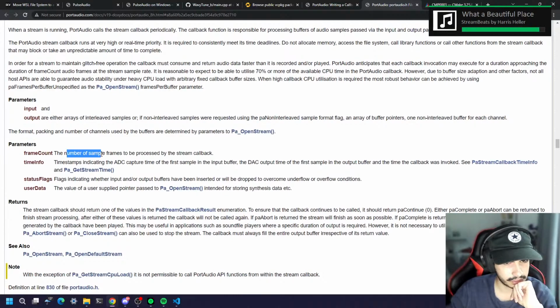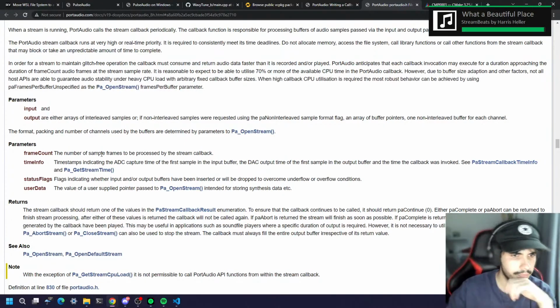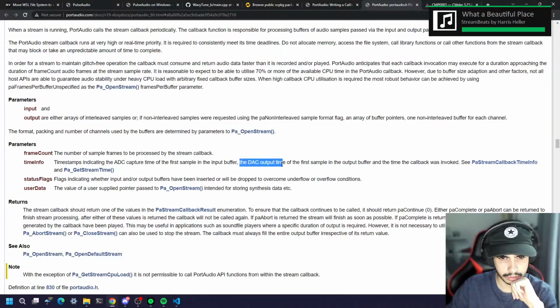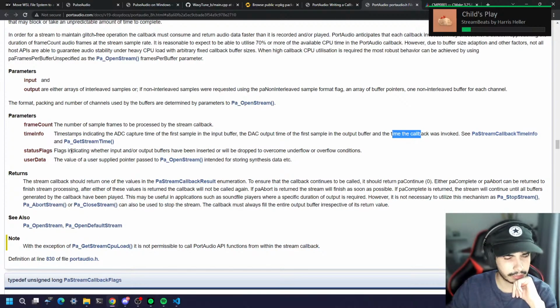Frame count: the number of sample frames to be processed by the stream callback. Okay, so however many frames are going to be processed. Time stamps indicating the ADC capture of the first sample input. I don't understand this, but we're going to take a look back at this.